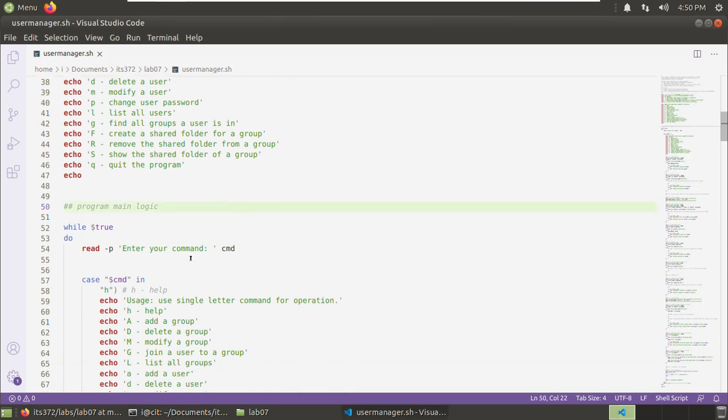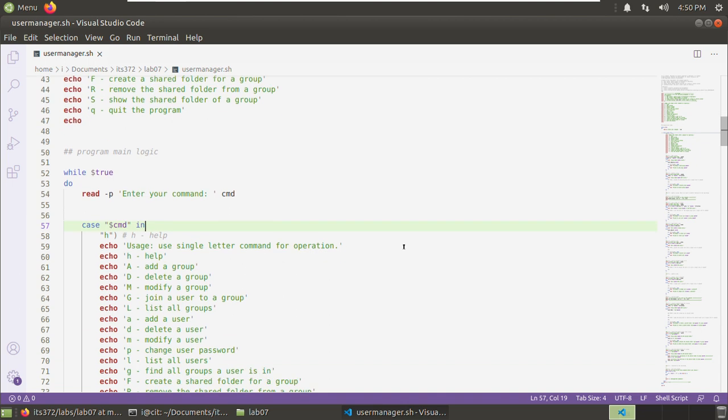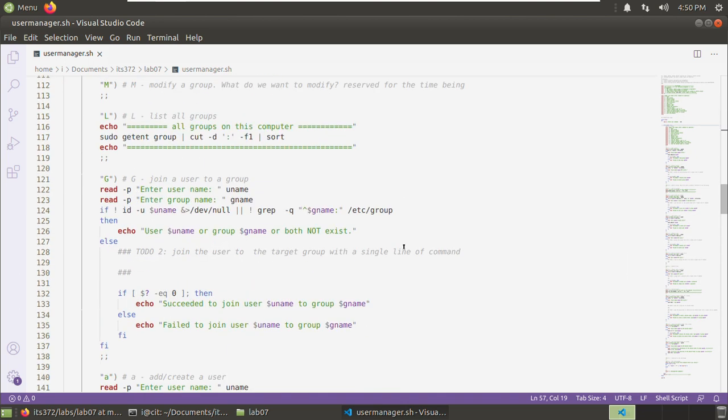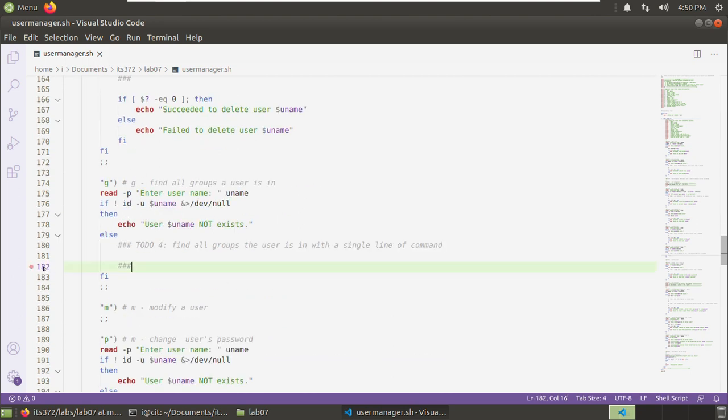So we can go through this program. As you see in this while loop, firstly we ask you to type something, right? Enter your command. But we didn't see it says enter command. Here I run it, we didn't see the enter command. It came to 183. So we scroll down to 183. This if then else if. So what's the error I have here? Because I have nothing inside this else command.